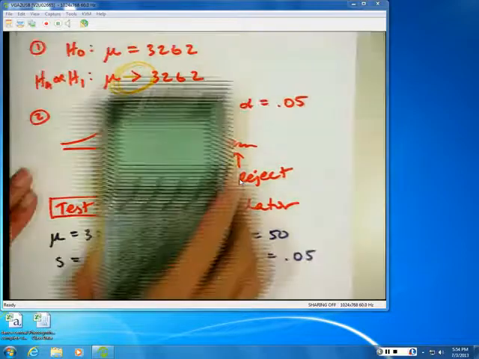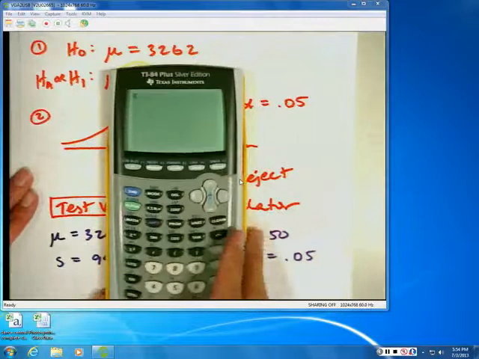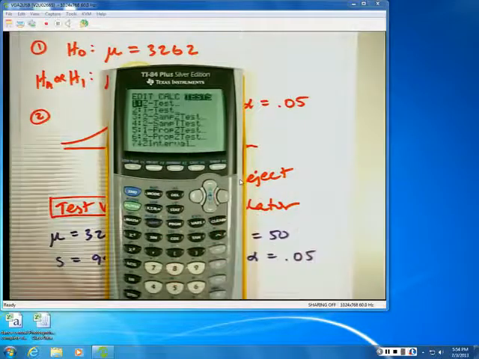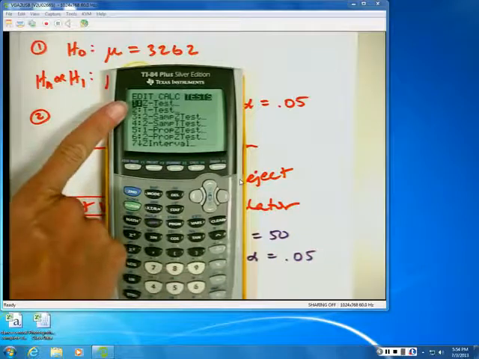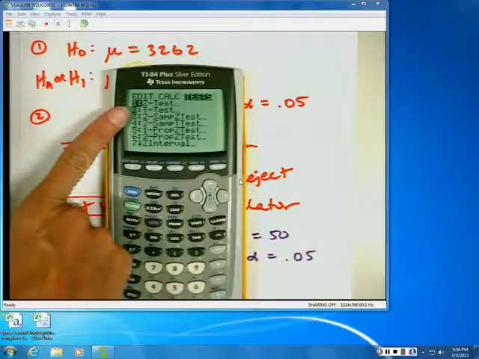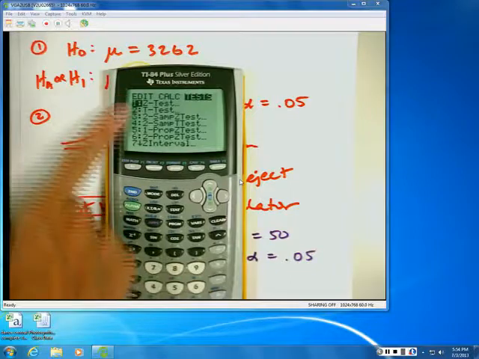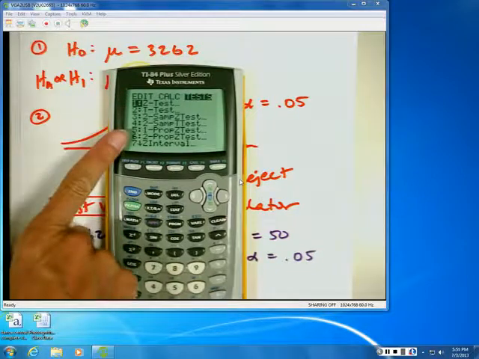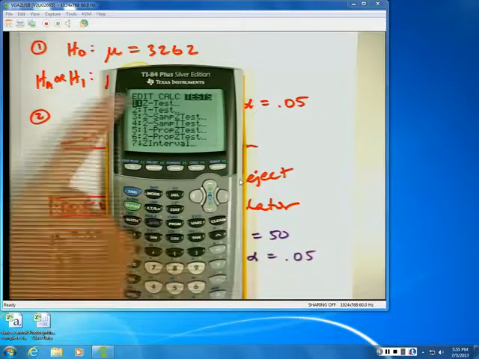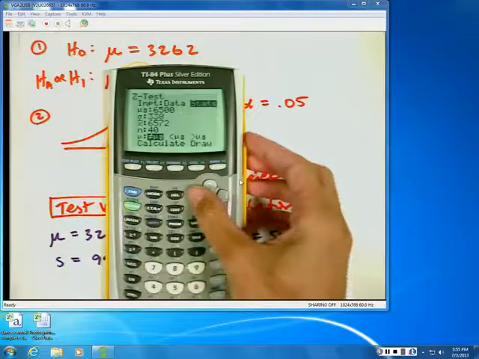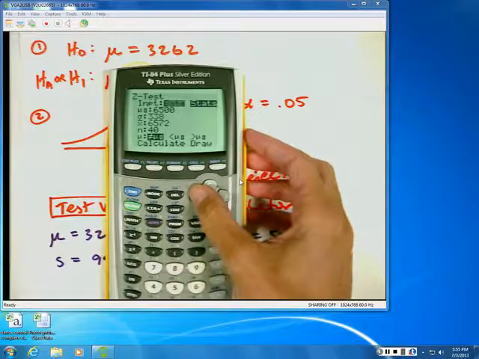So I've got my calculator. I'm going to go to the stat menu, so stats, over to tests. I'm just doing a z-test, and it's hard, you can't read everything, but the first tests are tests of the mean, and then when you work down further, it's a test of a proportion, which would be a percentage. So we're going to choose the first one. And am I using data? Data would be if I had my data in a list, like L1 or L2, and I don't.